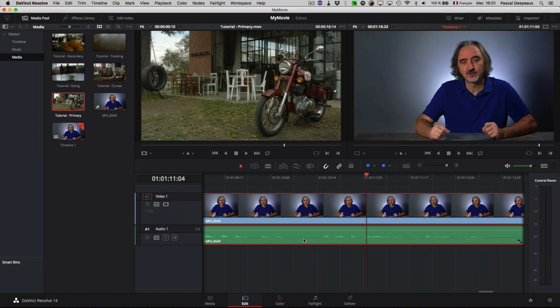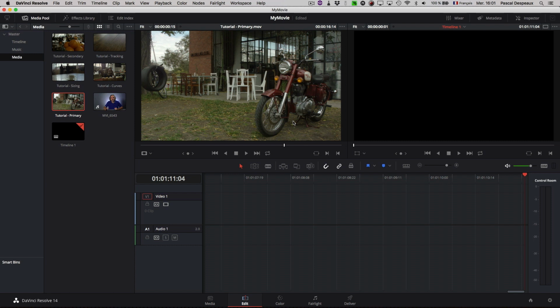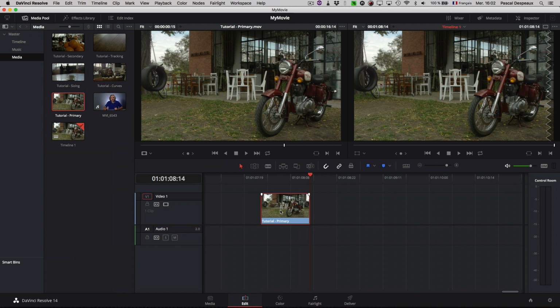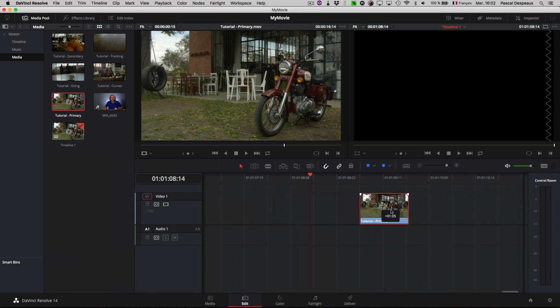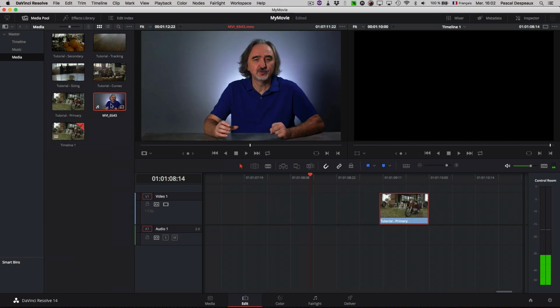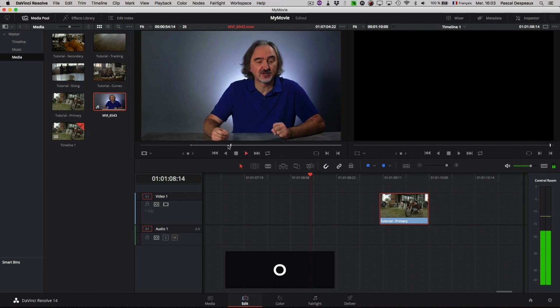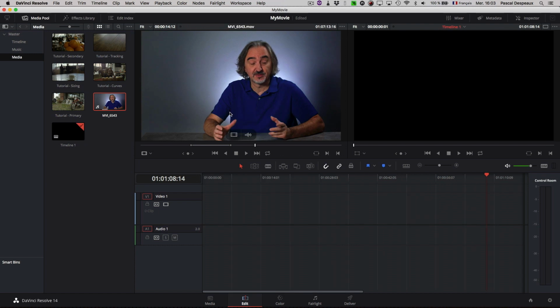To edit your movies, you need to organize your clip on the timeline. If you drag the media directly onto the timeline, you edit the entire file. To select a portion of the clip, you need to place in and out points. You have different options, but the most efficient way is to use the I and O letters on your keyboard. The easiest method to place your clip on the timeline is to directly drag the media from your viewer.